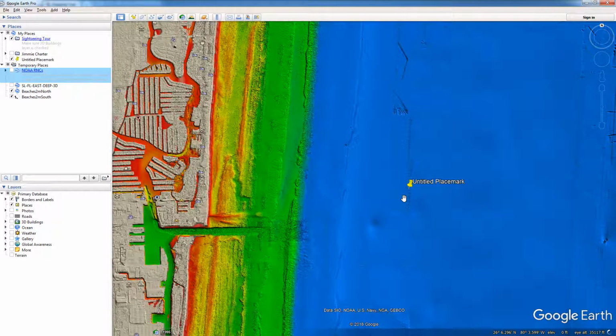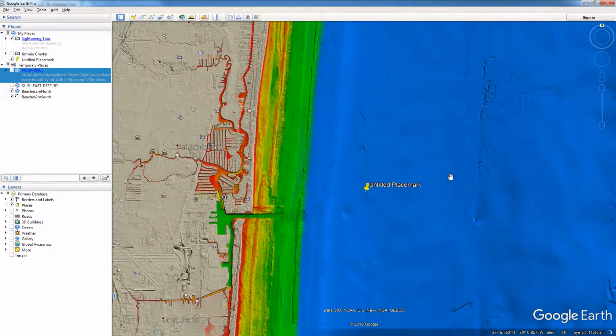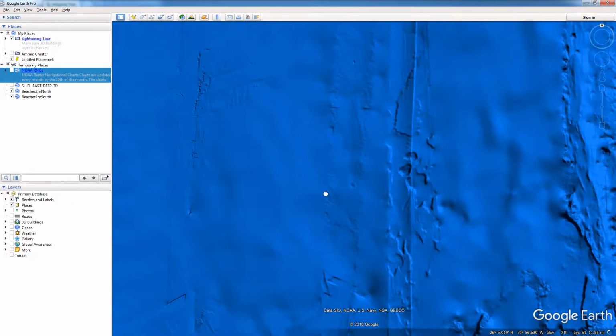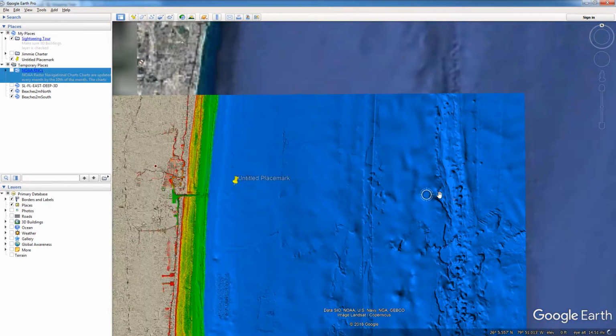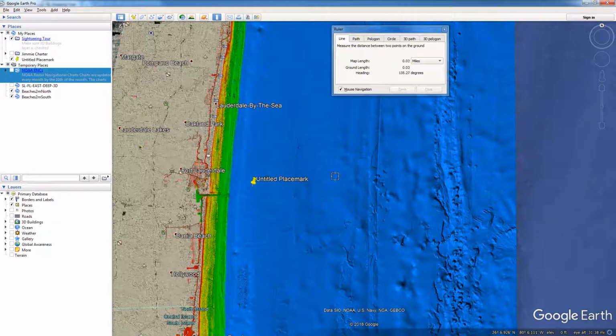Disable the NOAA charts. Our instructions that come with the Google Earth versions of these 3D charts do tell you how to load up those NOAA chart files so that you can do that as well. They'll also tell you how to measure the distance and drop a pin and that stuff. So again, there is high resolution data further out. So if we take a look, that patch starts at roughly 16 miles. This stuff starts at about 11.3 miles. This stuff 9.5, and you see that strip there, which is about 5.5 miles.